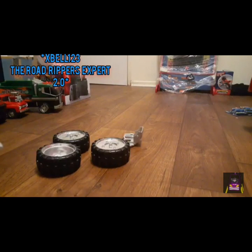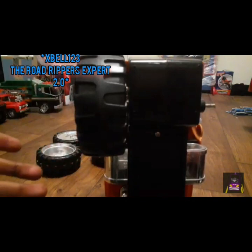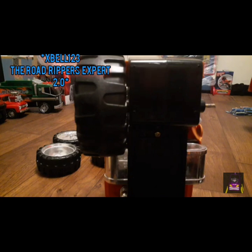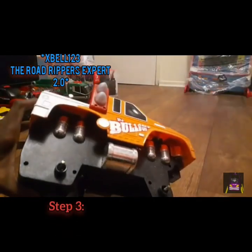Okay, so I got 3 tires off. Now you may be wondering, where's the 4th tire? Well, of course, it's still on the truck. The reason is this tire would not budge at all. It gets like that sometimes with these roller derpers. One tire will come off and then the other may be hard as heck to come off, or it just may never come off ever again. So like I was saying, I could not get this tire off, so I'm just gonna unscrew the chassis now.